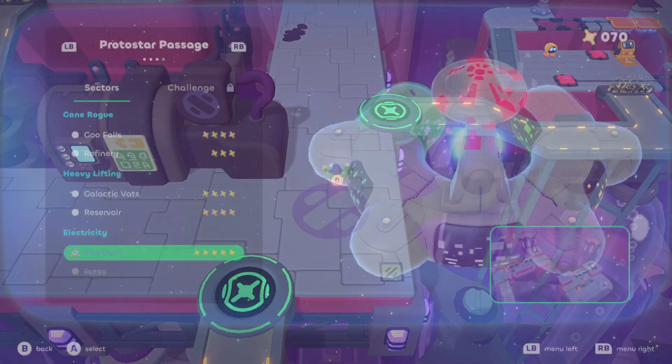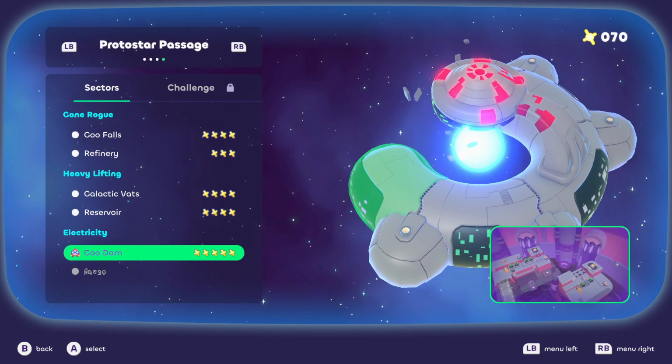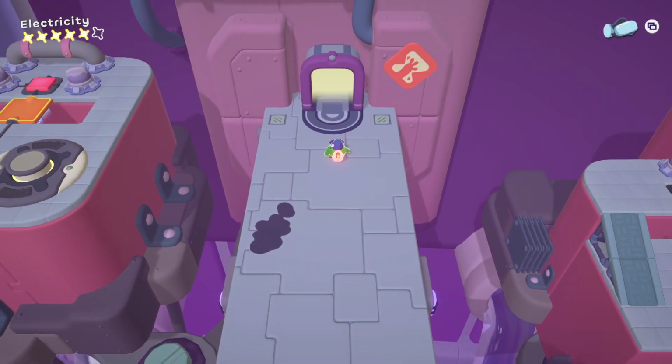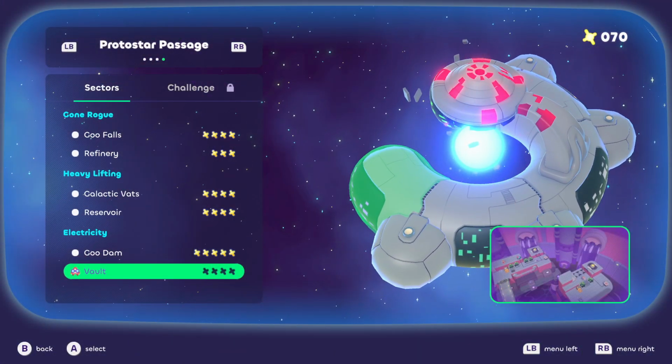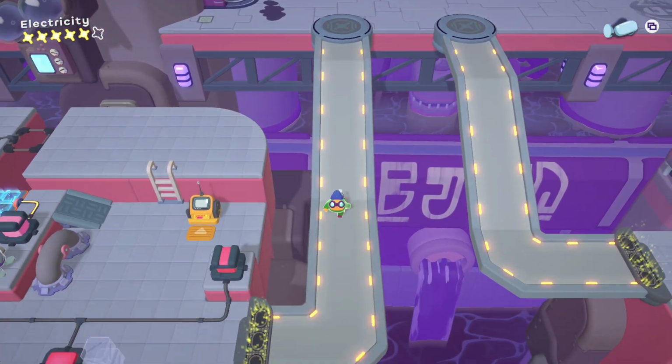Let's see, we've got one more... Oh no, we finished everything in Gudam. We've got one more to finish electricity, but there's going to be multiple puzzles in this next area. Let's see what this next one is. Okay, so this area is called the vault, and we've got 4 puzzles here. Very nice. Okay, let's do the vault.